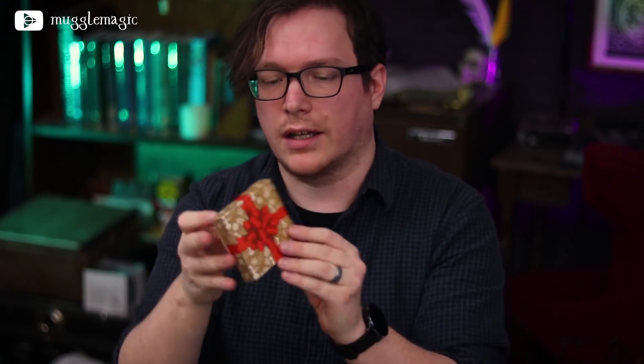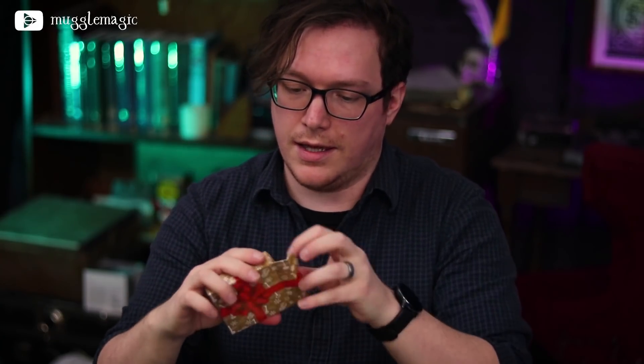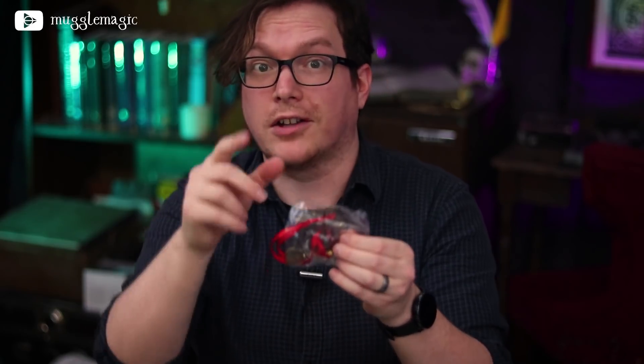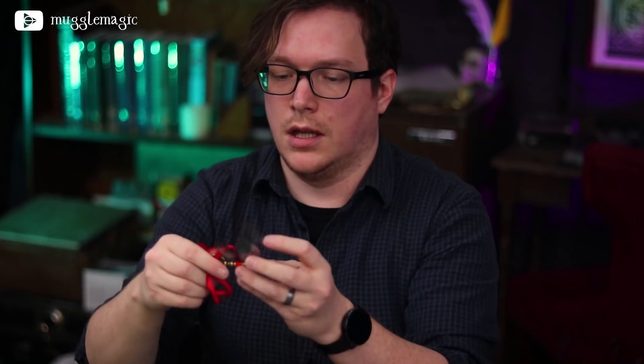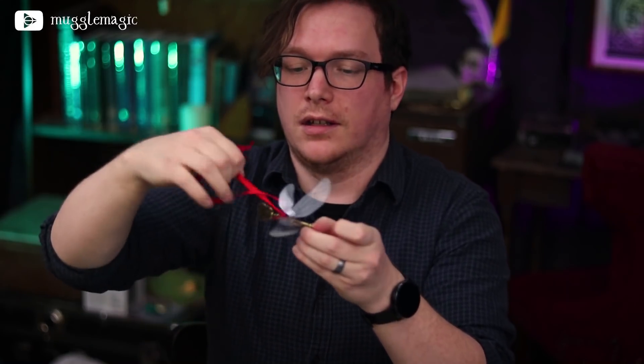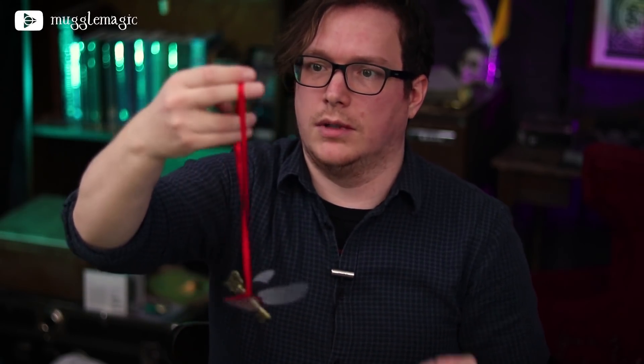Moving along to the next item — there's a big Christmas gift that's wrapped, I'll probably open that last. But this one has keys on it. It's a small Christmas box with a Harry Potter pattern. Inside is a flying key ornament! I knew it when I saw the keys. It could be an ornament or, if your neck's small enough, a necklace. I'm going to put this on my tree.